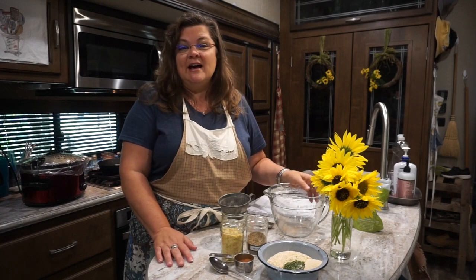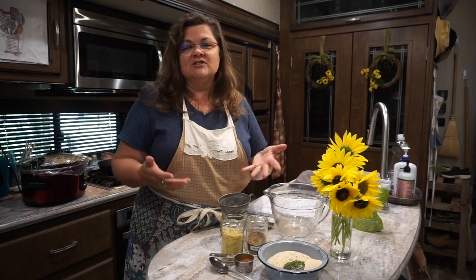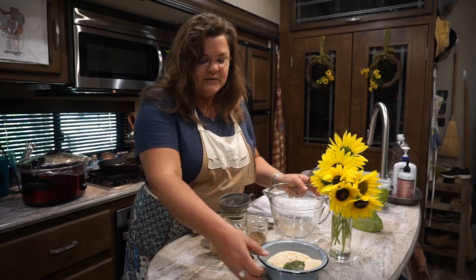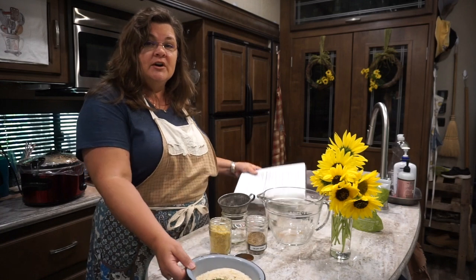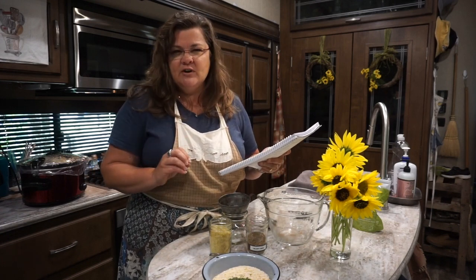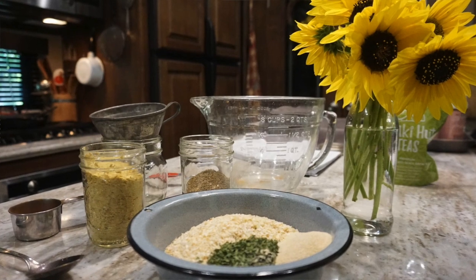Happy summer y'all! It's summertime and you're probably going to be eating chips and dip or taking things to a picnic. Let's pull together this bulk mix — it's very easy to add to sour cream to make a dip, or use it as a base to make French onion soup. It replaces those store-bought packets that have ingredients we can't even pronounce. This is page 136 of my cookbook, Volume One. The recipe makes a little less than two cups of mix, equivalent to eight store-bought envelopes. It's best to get your spices in bulk.